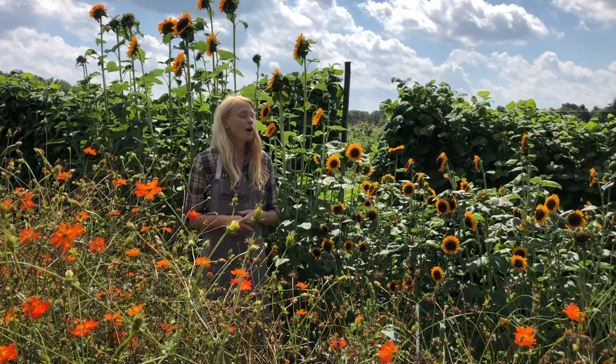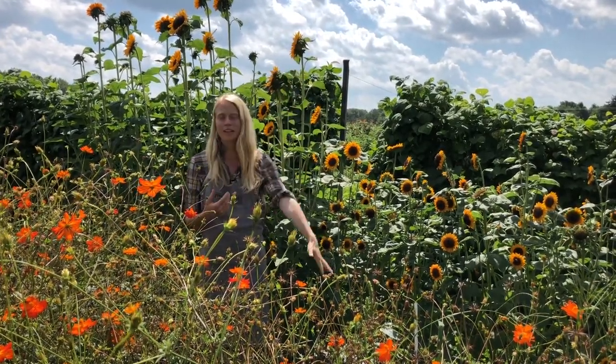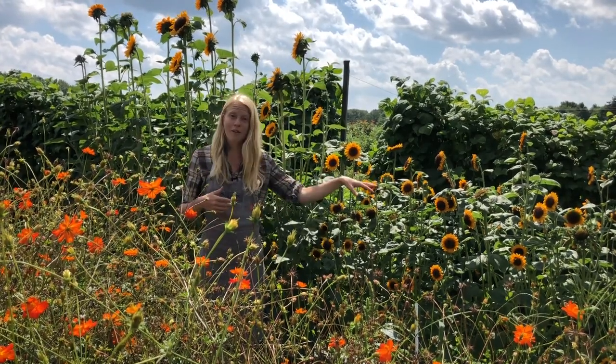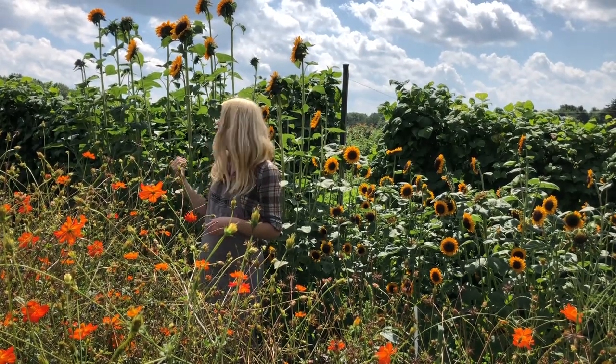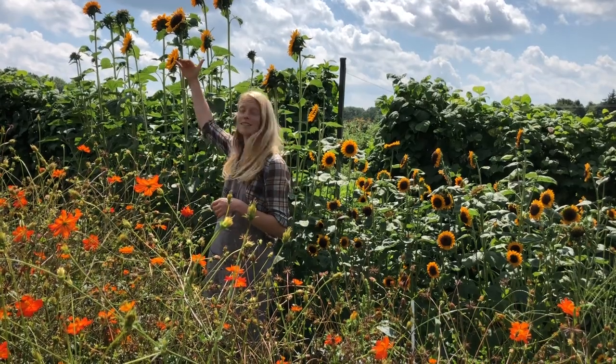So no matter how good the soil, if you have a really tall sunflower in a crack in the sidewalk, it won't get that tall. And if you have a dwarf sunflower and put it in massively fertile soil — as we did — even your four to five foot sunflowers will become six-plus feet tall.